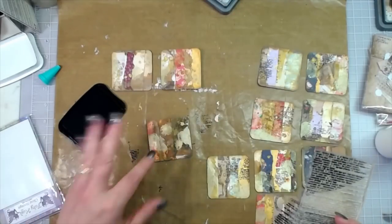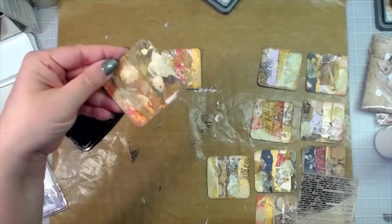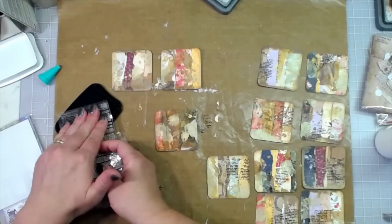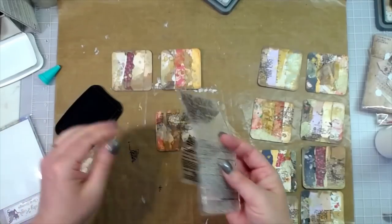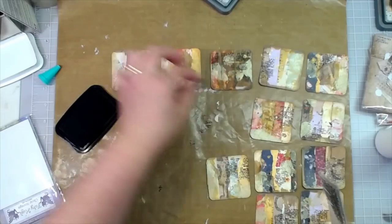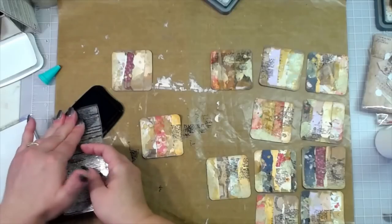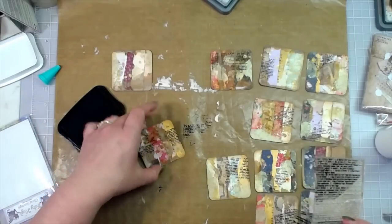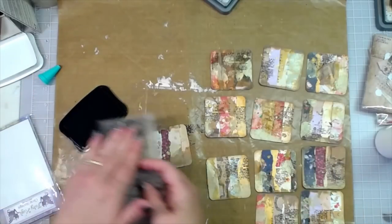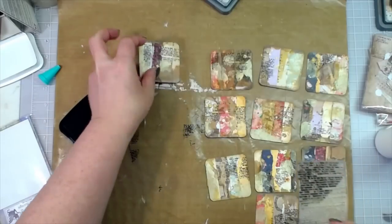Now this one, this is one of the ones that got really, really soaked in ink, so it's kind of still pliable and it's covered really well. So I need to bring out a little bit more in that one since it's so dark. So I stamped a little extra on that one. And I think I'm going to do a little bit on one side and a little bit on the other side on that one. And then see all that space there, I think needs a little something something. So there we go. Okay.